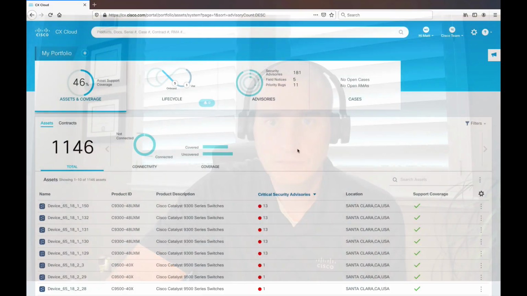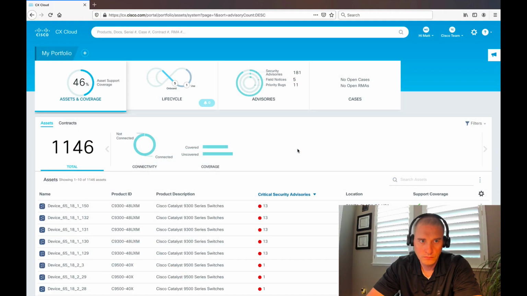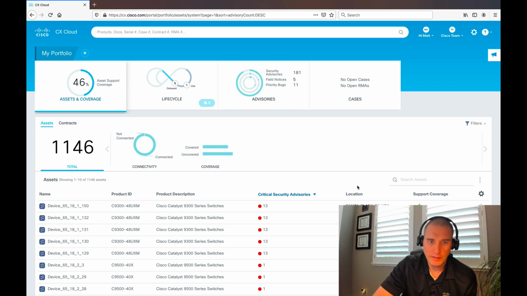What I'm going to focus on now is jumping in real quick in this first VOD and walking you through the four main navigation tiles. Let's jump in and take a look at the interface. Here I am, logged into the CX Cloud platform interface. All cloud-based, a really nice looking interface. At the top, under my portfolio, you'll see these four main navigation tiles, and these are the tiles we're going to focus on during this video series.